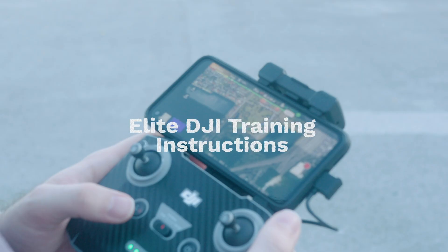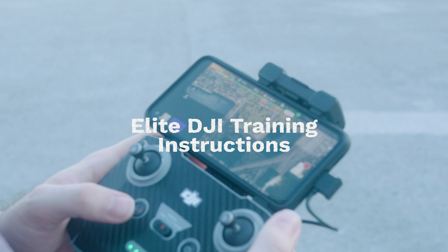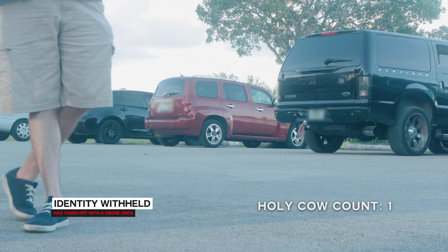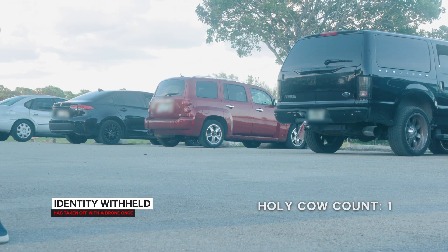This person has never flown a drone before. These are the two sticks. Your left stick — if you go up and down, you're going to go up and down. If you go right and left, you're going to turn. And then this is movement, but the front of that is forward. That's the difficult part. First, we're going to learn how to take off. Grab both sticks and move them towards you — there you go, let go. Now go up. Let go. That's it. You have GPS, so it's not going to fall out of the sky. Nothing is going to happen unless you tell it to do it.